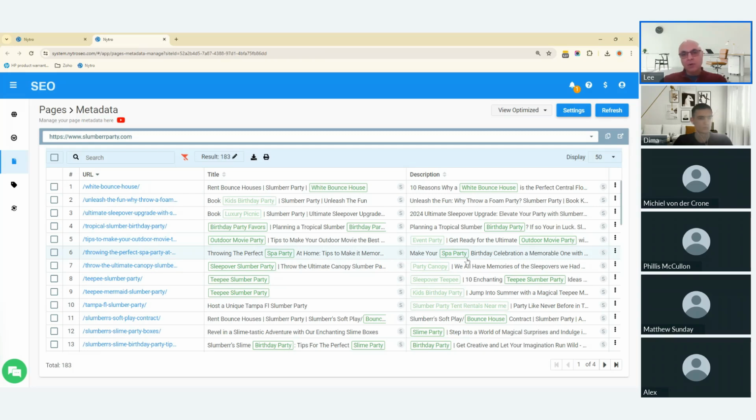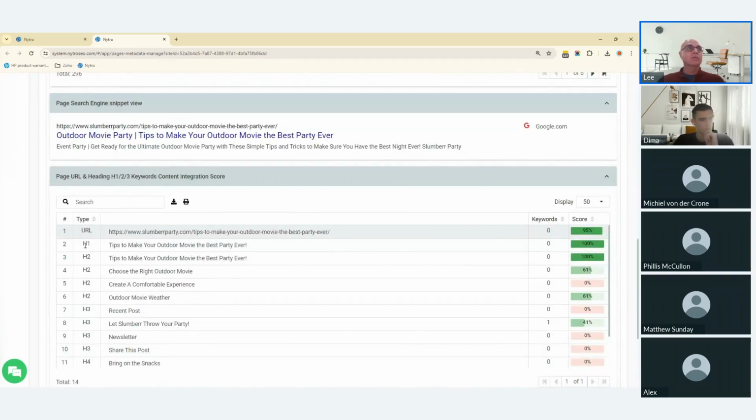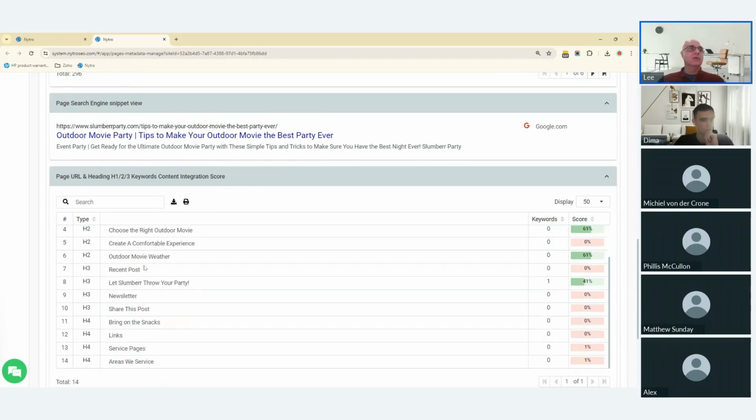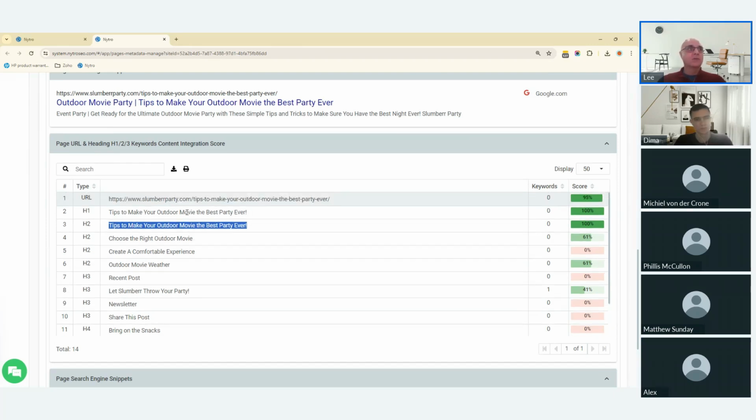Now, maybe at some point we will add this as a tool to screen the entire website. But even now, we are showing you this data. Let me show you. So if we go into a specific page, you can see here the most important and prominent headers. And you can decide whether you like them or not. Now, you can see immediately that there is, if I take this one, a double placement of the same H1 and the same H2. So this is a problem, but we will not be using it twice, so as far as content, there is a problem.